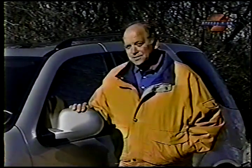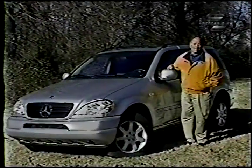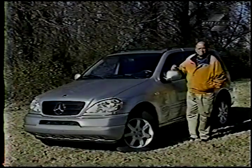To a Mercedes-Benz fan, the letters AMG mean just one thing: potent performance. And over the years, the wizards at this famous German tuning house have turned some of Mercedes' most opulent luxury cars into fire-breathing monsters that rival the world's most potent sports cars for all-out performance. But what happens when Mercedes-Benz asks AMG to work their magic on a most unlikely machine, a family-hauling sport ute, like this ML430 perhaps?